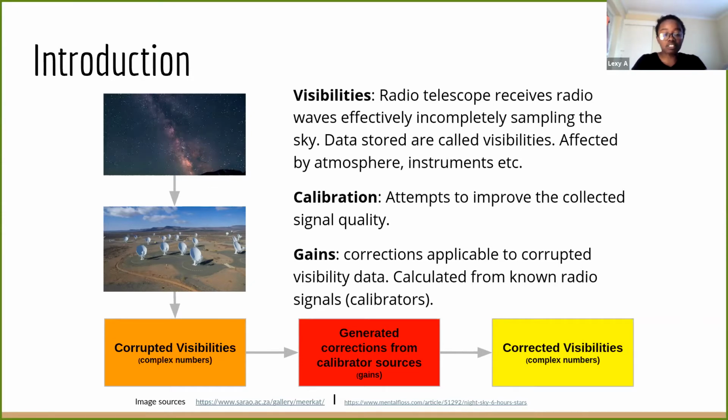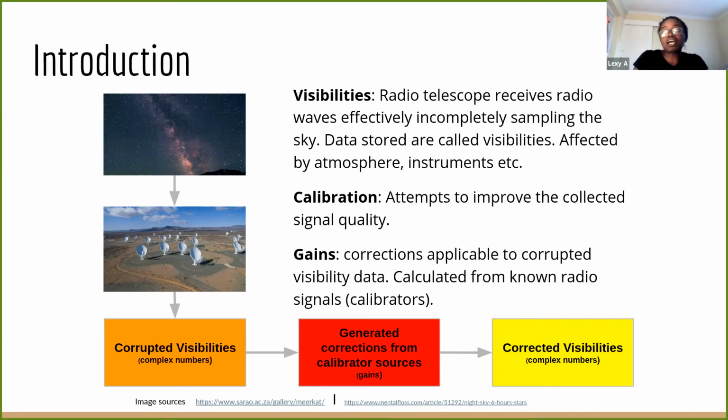And the radio telescope does this by sampling the signal at some interval and storing the data in some radio astronomical data storage format, some of which Simon has already spoken about. But because of the atmosphere, the nature of instruments, and other factors, the radio signals that are captured have various corruptions. For astronomers to be able to use the data captured by our radio telescopes, this data must be freed from the corruptions. We call the process of removing the corruptions from the recorded data calibration.